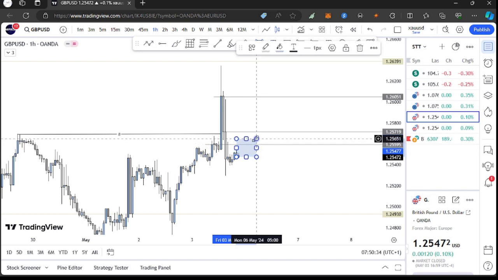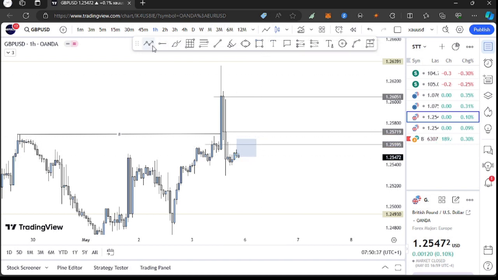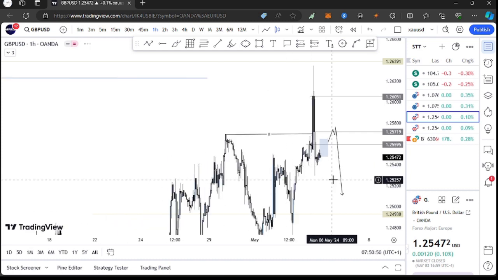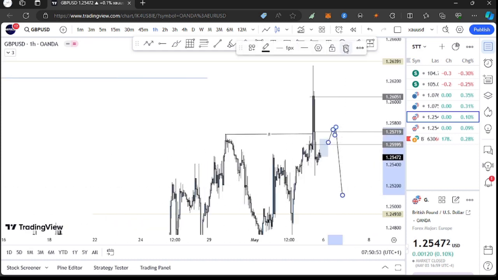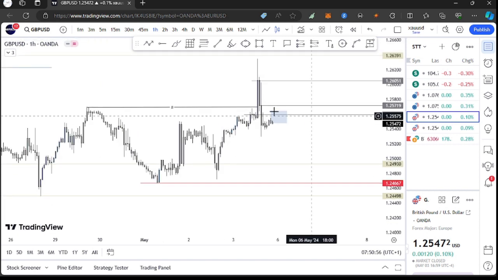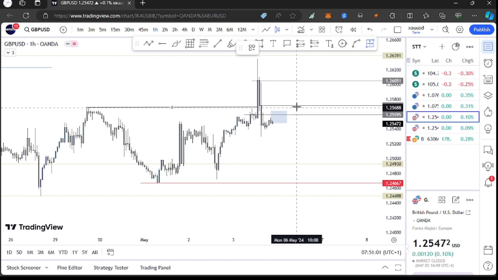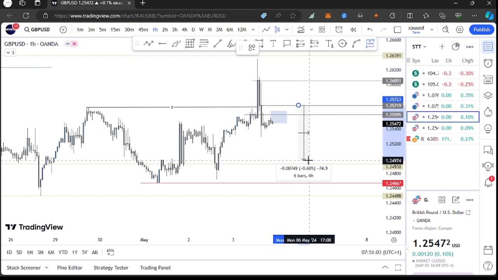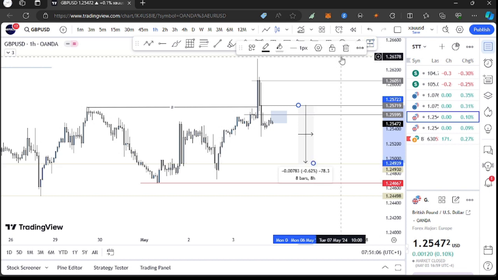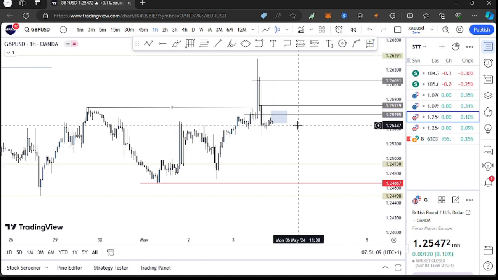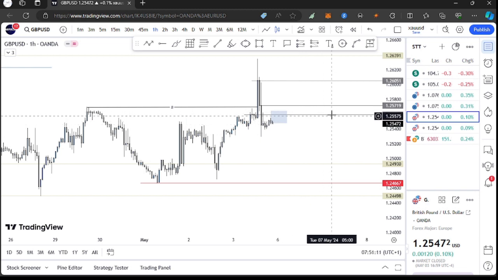Pre-London Open, just know from the Frankfurt session to the London session, we're going to have something like this: a sweep into this level, little confirmations, and then down we go. This move is going to be fast, I promise you. So guys, we pay attention to these levels, and then where do we head? We head over to this place. We should be having like 78 pips. That's fine. On a one standard lot account, you know what that is.